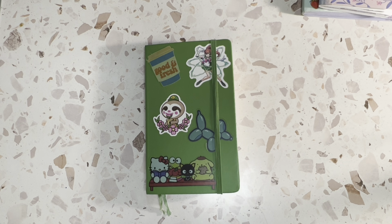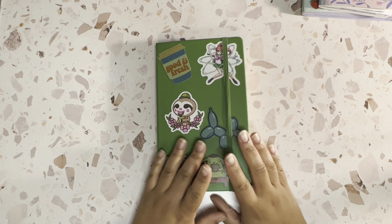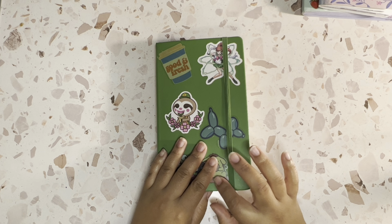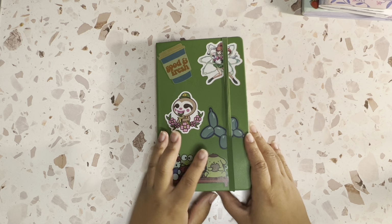I wanted to come on and do another flip through. I know you guys have seen this particular journal of mine all over Instagram. This is my last journal, not my current journal. So I finished this one before I got to my current journal. And I just wanted to come and do a flip through.